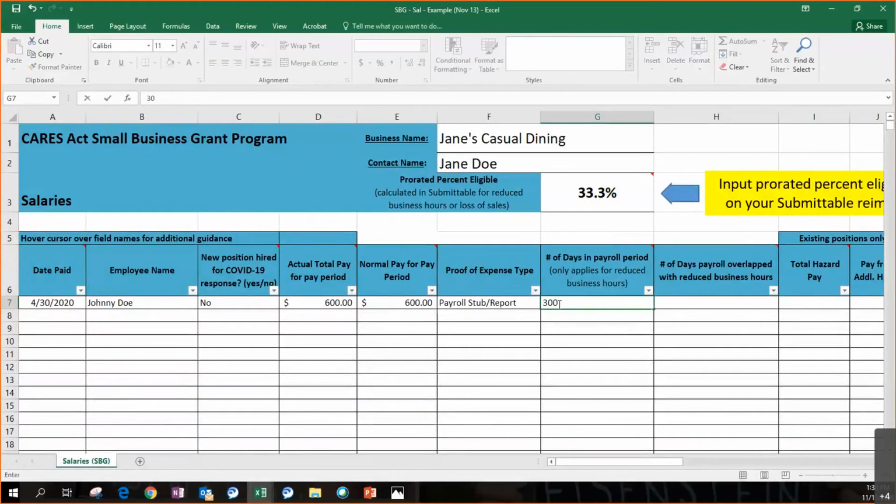Typically it's every 2 weeks, but you can use whatever works for your business. So 30 days is the number of days within the payroll period. And for the number of days that overlapped with the reduced business hours, if you recall, the business was closed the entire month of April and into mid-May, so this is actually the entire period, the days that it overlapped.